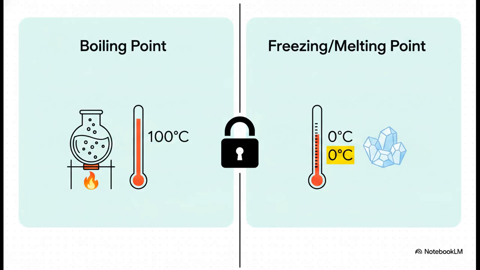And under those standard conditions, we have our absolute numbers. The boiling point of pure water is exactly 100 degrees Celsius. And the freezing or melting point of pure water is exactly 0 degrees Celsius. ये दो absolutely critical physical constants हैं. Under standard conditions, these numbers are absolute. मतलब अगर पानी 100% pure है, तो इन values में कोई तब्दीली नहीं होगी. They are completely locked in.